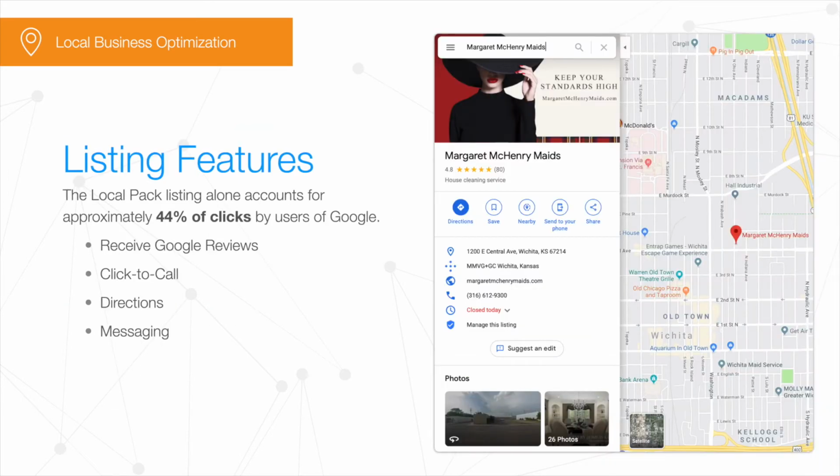This is a very popular place for people to click. A lot of people really love doing business with local and also trust this section. So the ads really, or not the ads, I'm sorry, the reviews really help with this as well. But these get 44% of the clicks on the first page. And so definitely something to prioritize on making sure it's up to date and that your profile really is filled out in its entirety. You can review or receive Google reviews.